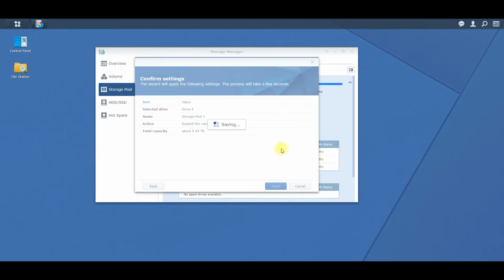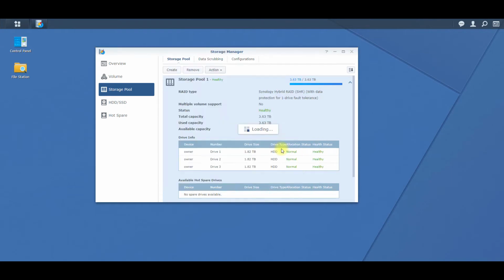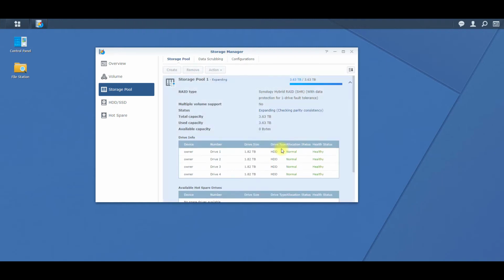Now this can take, depending on the drive size, like if you're doing a 4 terabyte or 8 terabyte, whatever, it could take a couple hours, could take a couple days. It really depends on how big of a drive you're putting in there. So you just have to wait for this to expand. And like I said, that's going to take a little bit, but that's how easy it is to expand your storage. If you have a free bay in your NAS unit, the only other way to do something like this is to get bigger drives, unfortunately. But at least if you have a spare bay, you can put in another drive, and that's how easy it is to expand your array.